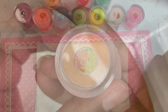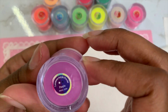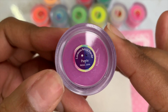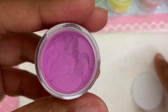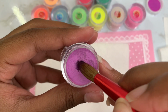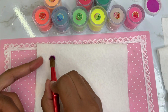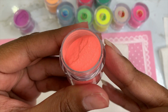So I'm just going to be showing you guys all of the colors, and I went ahead and set up the space to swatch. I'm showing you guys this purple color here. The first color is the color it is, and the second color with the little moon on it is the color that it turns once it's in the dark, the color that it glows. I'm going to show you this purple color first, and I went ahead and swatched it, but for the other colors, I'm going to give you a close-up first and then swatch all of them together.